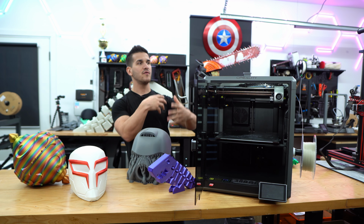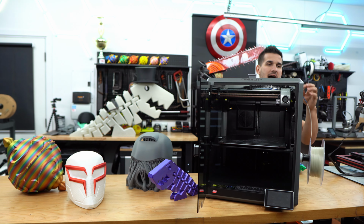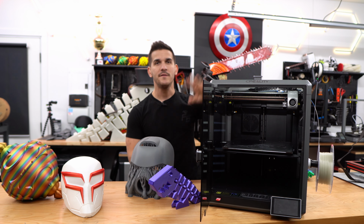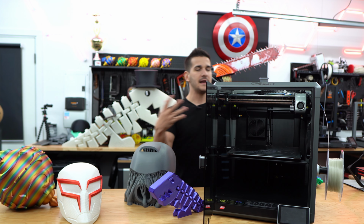But you could also relocate the filament holder. If you have filament from the top, you can relocate the tube on the side. It does come out the back, so you can easily angle the filament up. You can put the filament on the top. You have tons of different options, which is great. But this is how I set mine up. This way, the spool goes right here, and I don't have to worry about anything.